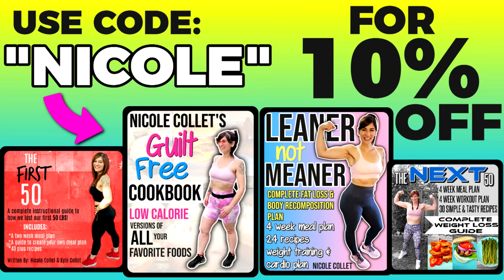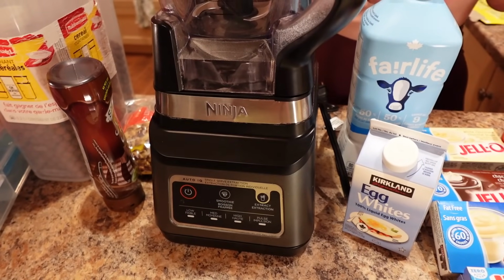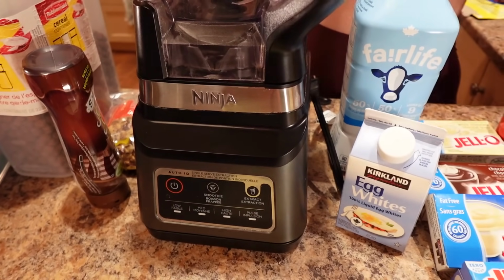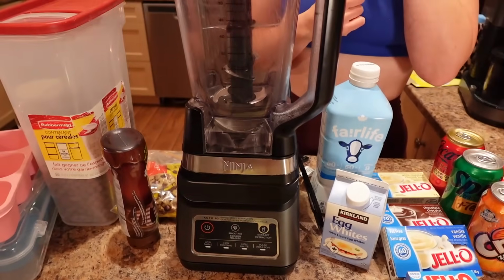The only thing I would recommend, Ninja is the best value that we found for blenders. Don't go under 1,300 horsepower. You want to be at least 1,300 and up in horsepower, because if you get too low, it's not good. Oh, that's a really good tip. And you reminded me, we've tried really fancy blenders, and you would think because they say they're fancy and that they make ice cream, and they cost way more, you would think they would work better.